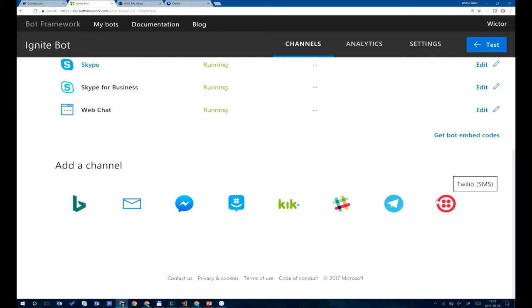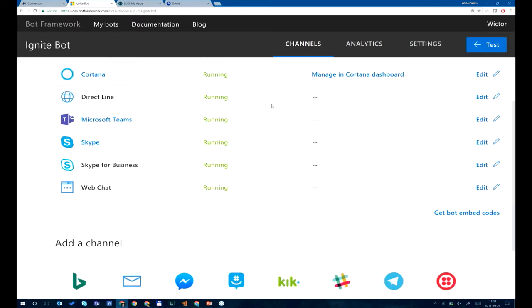I would say the Twilio SMS one is really popular. For instance, if you're talking about an HR bot, I'm sick today. Why do they have to go in and talk to Cortana or something like that? Why not just have a text, I'm sick? So you have the same conversation just going on with the standard SMS interface. So here's where I can do that. I can do some analytics on the bot as well. I can configure different things on these different channels.